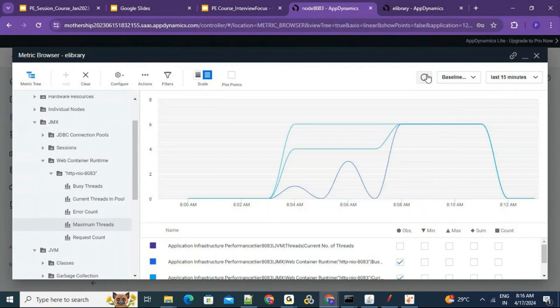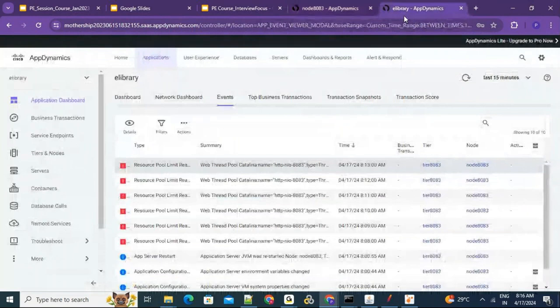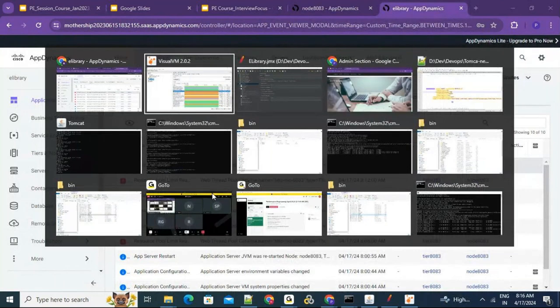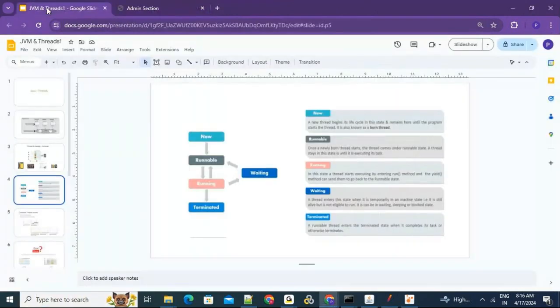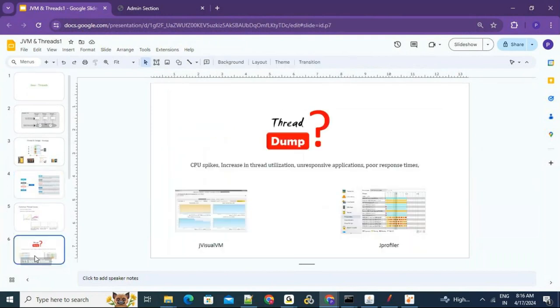The other way, for an easy way to know whether your threads are doing good or bad, is that you can always look into this kind of alert. We'll be learning this in detail further in the actual session: what thread contention is, when thread contention will come, how to monitor it, and if there are many locks, what it means, how to analyze those thread locks, how to take a thread dump, how to analyze a thread dump, and how to find the root cause of the thread locks. All these things we will learn in detail.